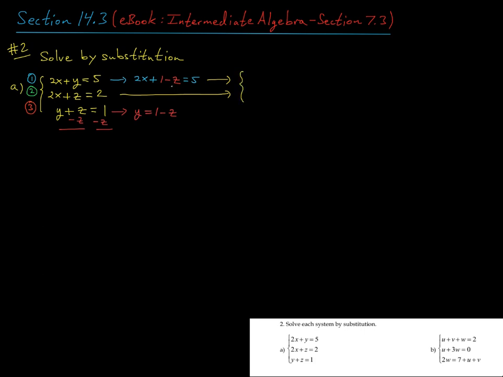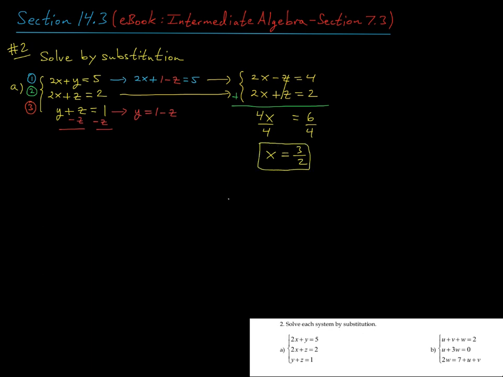So what I'm going to do is first just clean up equation 1. So I have 2x minus z, and then for the 1 here, I'm going to subtract the 1 from both sides, and that's going to give me a 4 over on the right side. And then I'm just going to copy equation 2. So this is 2x plus z is equal to 2. Note here that the z terms are equal but opposite, so I'm just going to go ahead and add. The z's will drop out, and I get a 4x on the left and a 6 on the right. Now dividing both sides by 4 tells us that x is equal to 3 over 2, or 1.5.